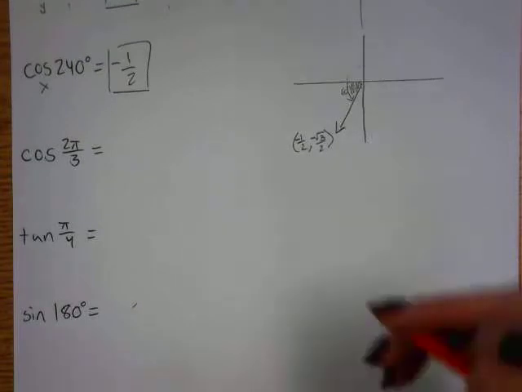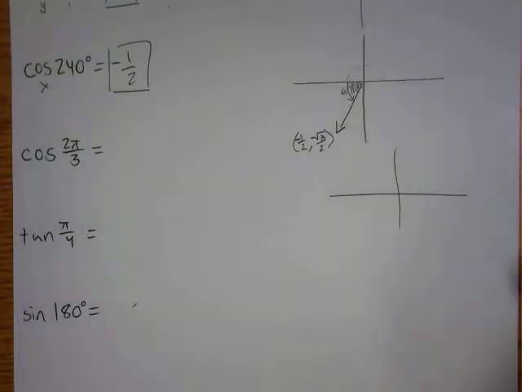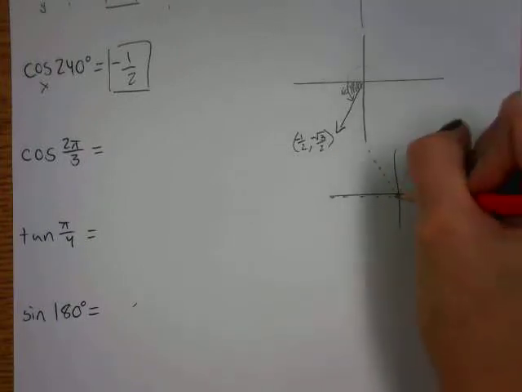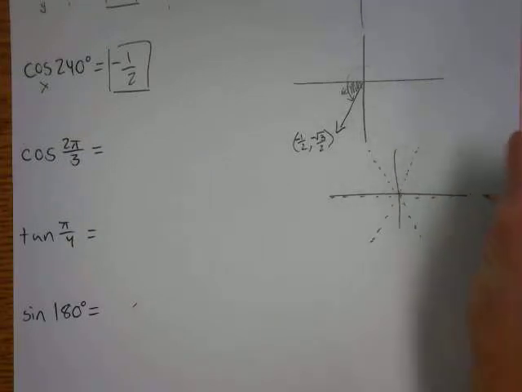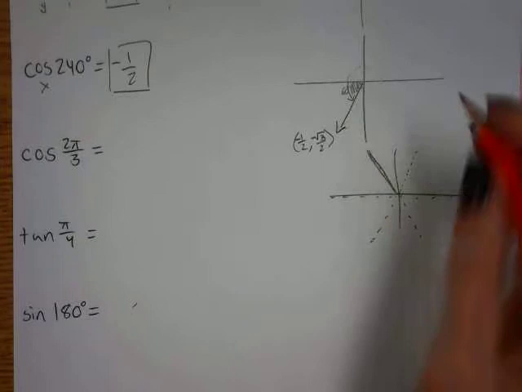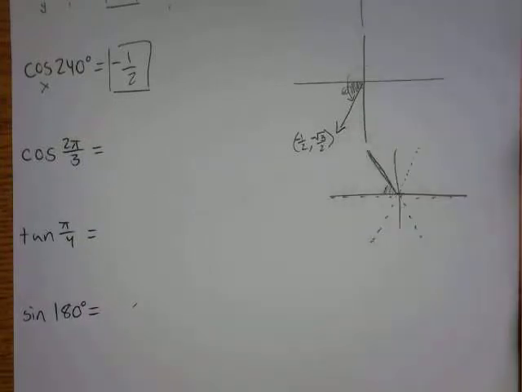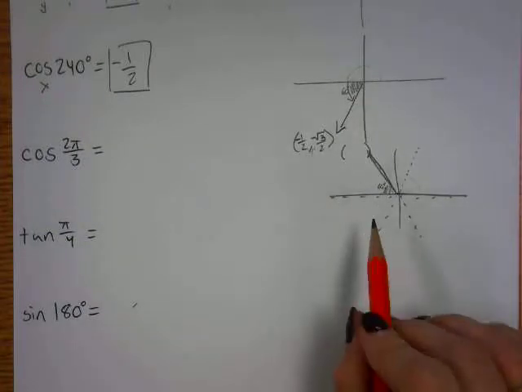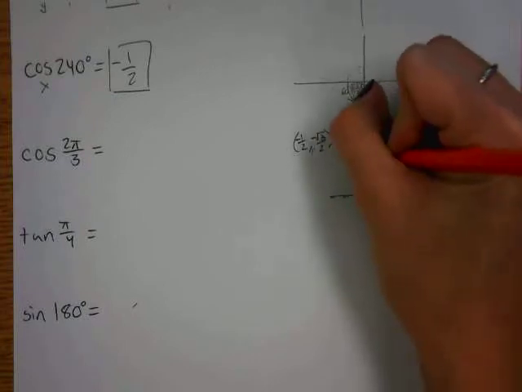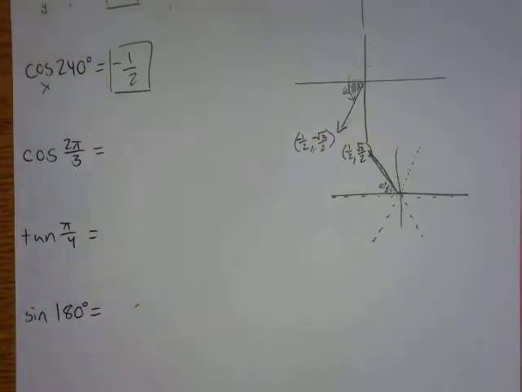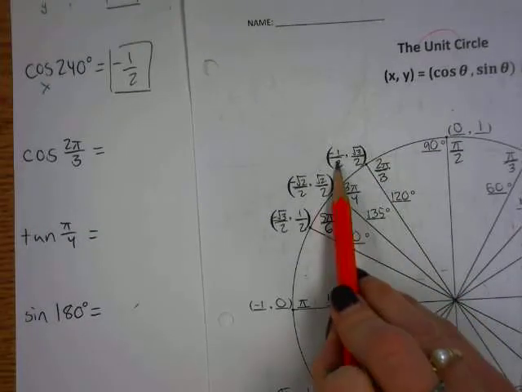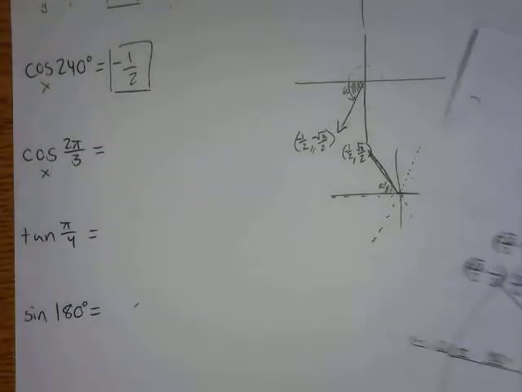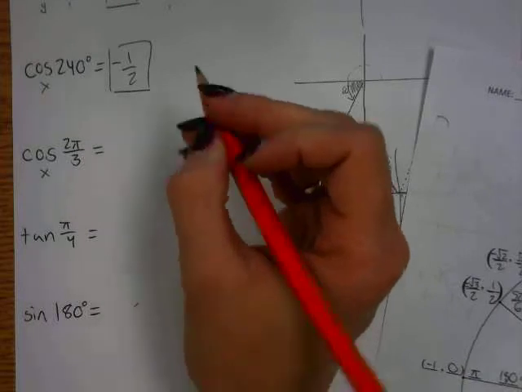Okay, next one, cosine of 2 pi over 3. Now pi over 3 is equal to 60 degrees, so our pieces would look something like this. 2 pi over 3 would be 2 of these, so it would look something like that. So the reference angle right here is pi over 3, or 60 degrees. So our point is the same as this one we just did, but my x is negative and my y would be positive. And let's check. 2 pi over 3, here it is. Yep, negative 1/2, root 3 over 2. And I want cosine, so I want x, so I want negative 1/2 again.